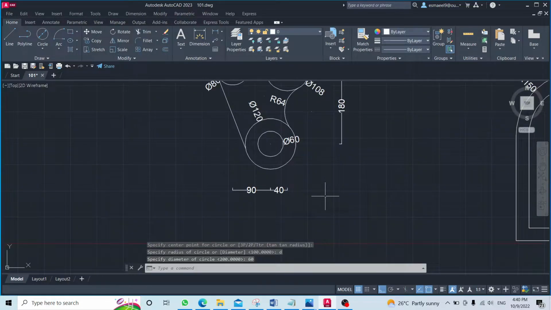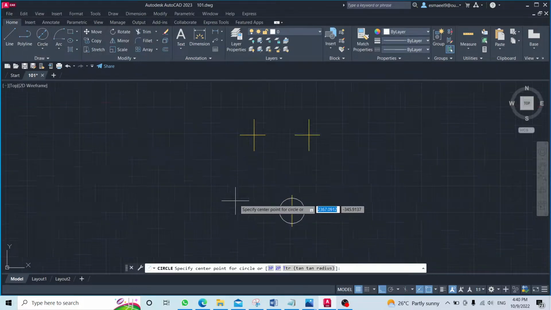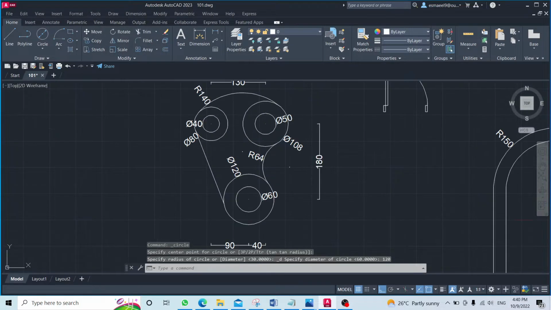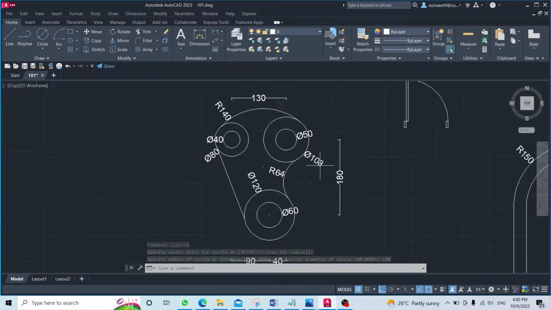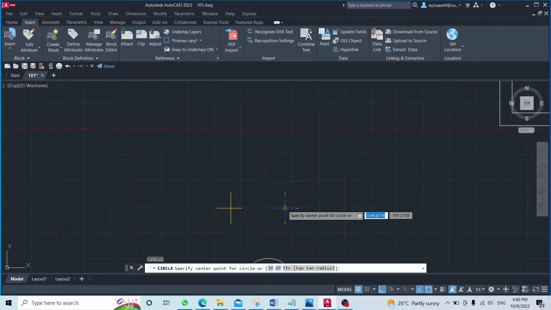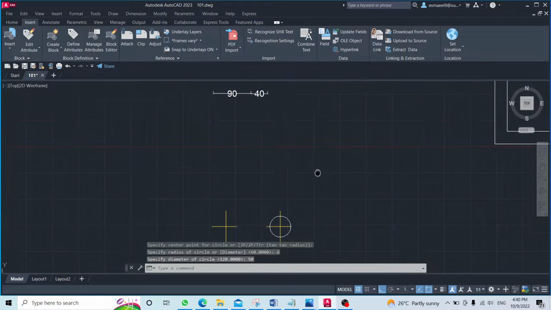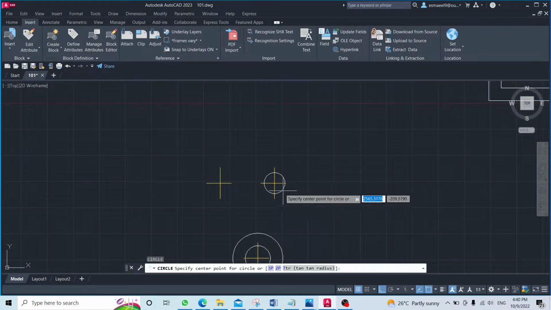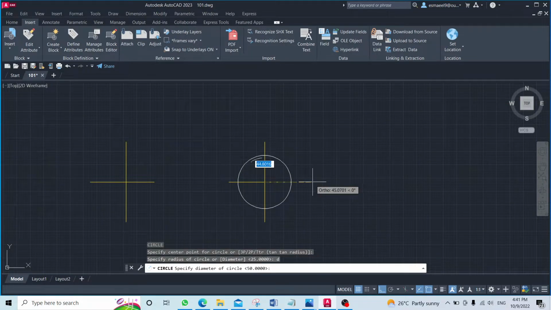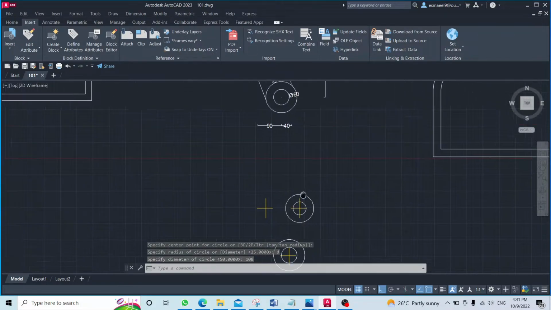Now I will just click 60. The second one is 120. So again, C, or you directly select it from here. Now click your center point, 120. Go to the second one, it was 50 and 108. So again, C, click your center point, D for diameter, 50, yes, and the second one again, C, click your center point. Click D for diameter, space 108. Okay. When I'm saying okay, it means I'm clicking the space.